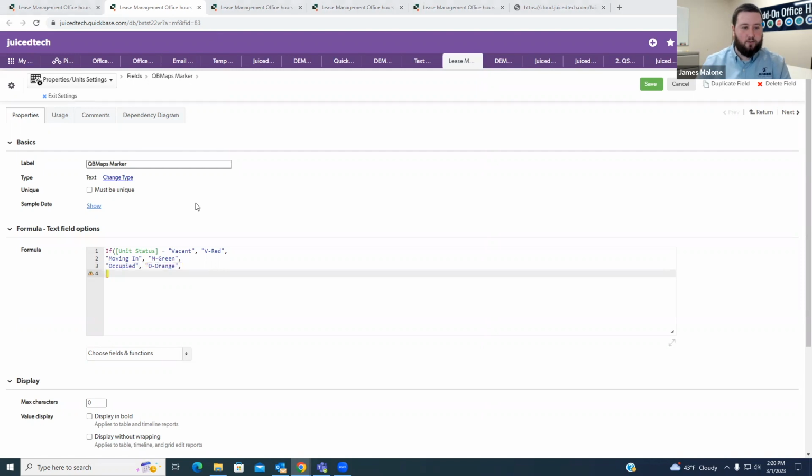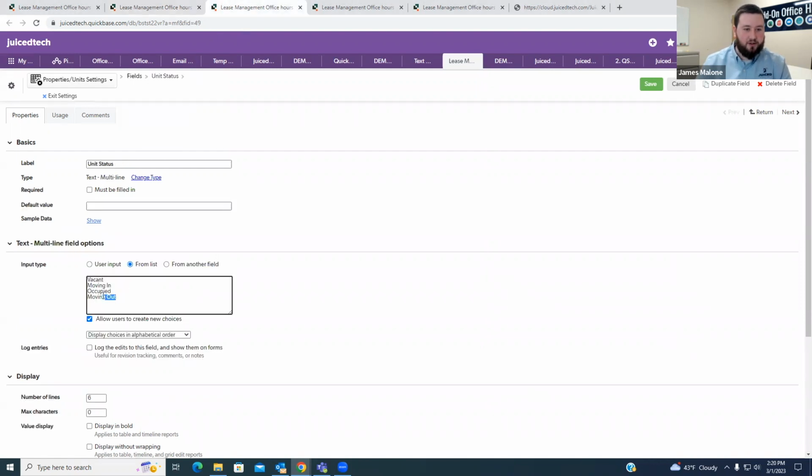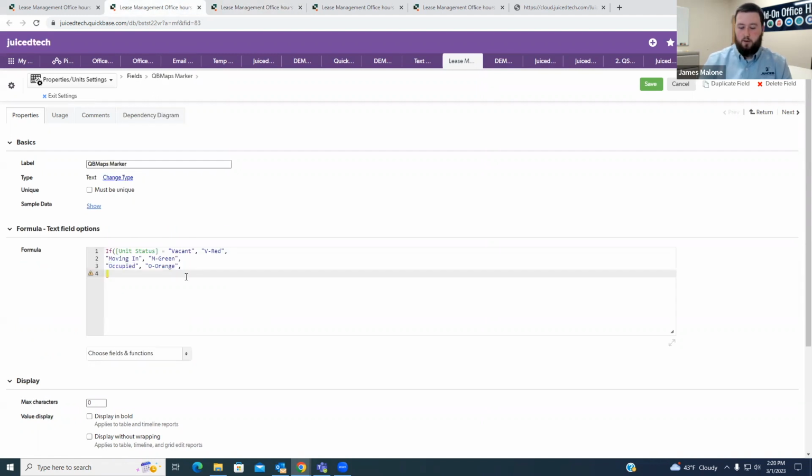And then for the last one, which is moving out, we'll make this one blue. We already have M for moving in. We can still use the M for this one as well, but we'll make it something else. Just so we can see it, let's make it Z.